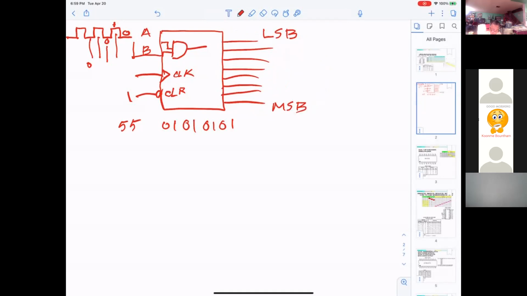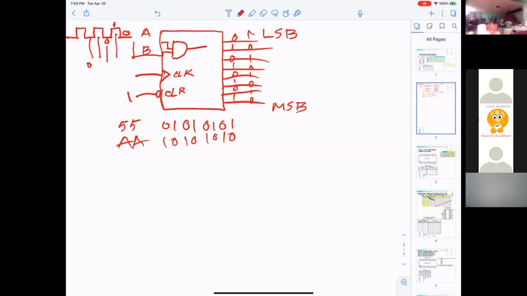If you get a 5 and it is shifted into the output, it will be 1 0 1 0 1 0 1 0. Then the output will be 0 1 0 1 0 1 0 1. Okay, so that is how it works.